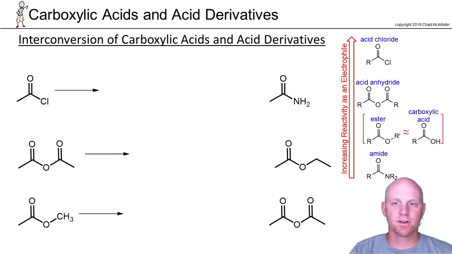We're going to examine the interconversions and see if we can do them directly, and if so, what are the reagents necessary. In this first example, we're starting with an acid chloride and trying to turn it into an amide. The acid chloride is more reactive than the amide, so we should be able to do this directly. To figure out what you need to add, just simply look at what do I need to replace the chlorine with. This is a substitution reaction. In this case, I just want to replace it with an NH2.